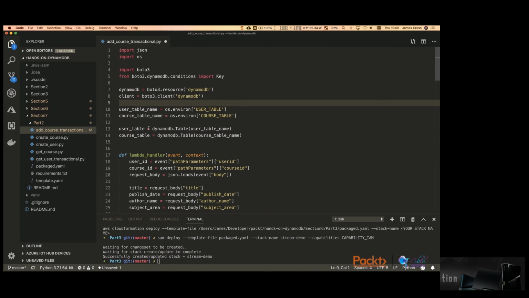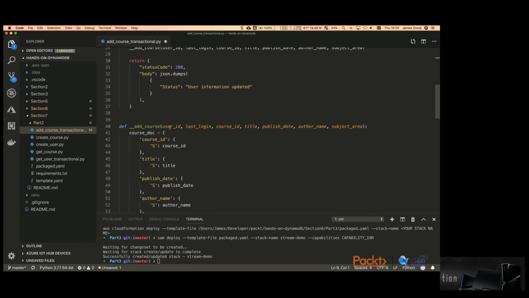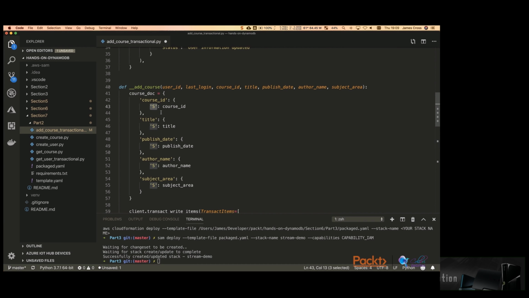Now, unfortunately, this table API hasn't yet been updated to support transactions. And that's probably because a transaction could quite often span multiple tables. So what that means is we have to use the Boto3 client directly, and that's a little bit more complicated. So if we go down to this add course function, you can see here that we're now taking all the details we need for a course, and we're creating this course document. And you'll notice the syntax here is a little bit messy because DynamoDB expects you to tell it what data type you're passing in if you use the Boto3 client. Now, the DynamoDB table API actually does this for you. It implies the data type, whereas the client doesn't. So we have to tell it.